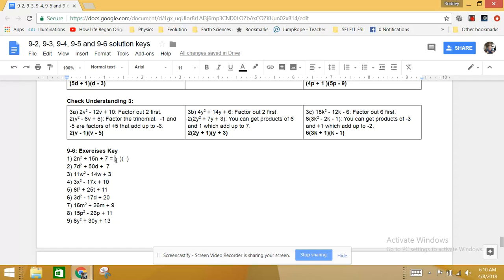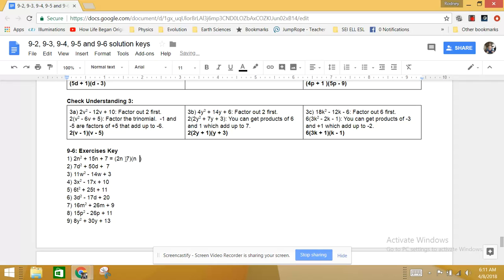So, one way I can approach this, since this one is all prime numbers, is a little bit of a guess and check approach. I know that unless I'm dealing with fractions, and none of these are going to deal with fractions in this packet, I can just say 2n times n and then figure out which one of these gets the 1 and which one gets a 7, since those are the factors of 7 as a prime number. So I know I need to add up to 15. If I put the 7 here, I'm going to have a 7n, and I'll have a 1 here.